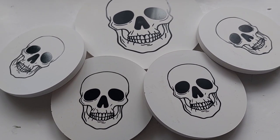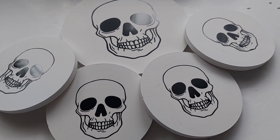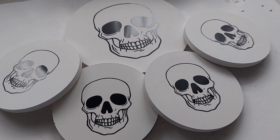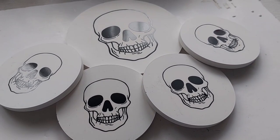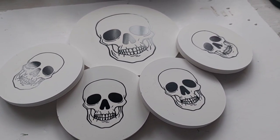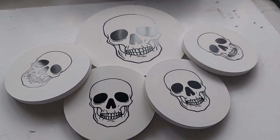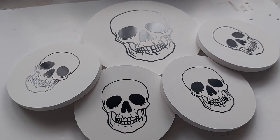I absolutely love them. I think these would look incredible using black Jesmonite and white vinyl as well. They would look just as classic, just as clean, and just as crisp, and just yummy in the absolute opposite colours as well. I was thinking about doing that all in one video, but it's a lot. Do you know what I mean? Especially as this stuff is just building up on my shelves. I really need to get to selling.